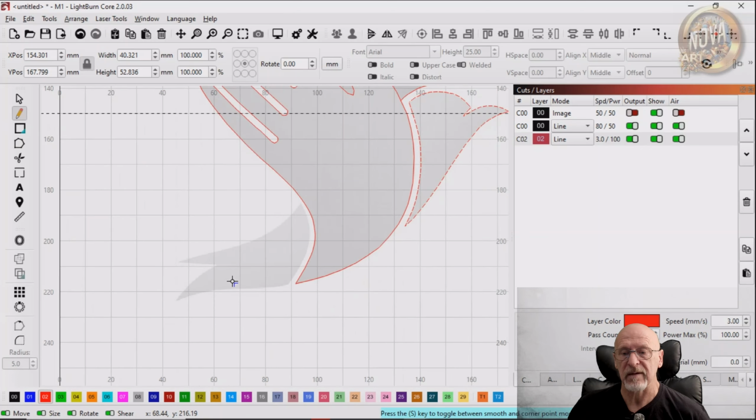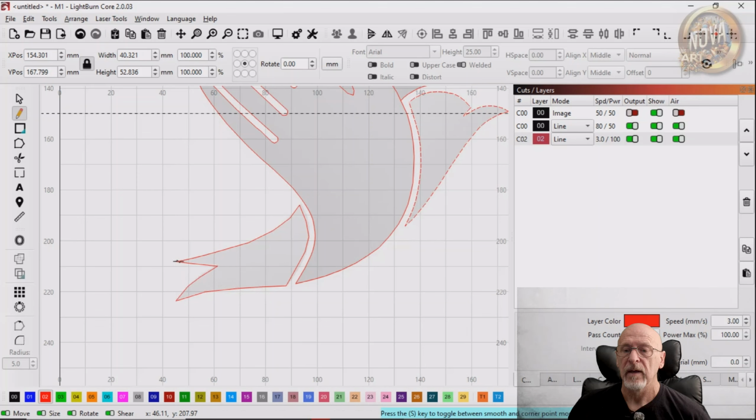Not always. Sometimes the graphics are so simplified that Lightburn does a marvelous job of it. But if you have any kind of problem whatsoever, any kind of difficulty in an image, this method, though a lot slower, obviously, is very precise and can often do a marvelous job.